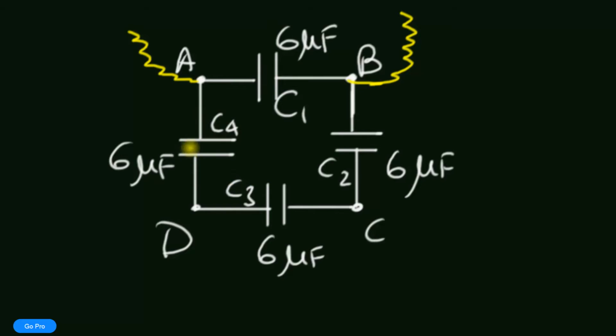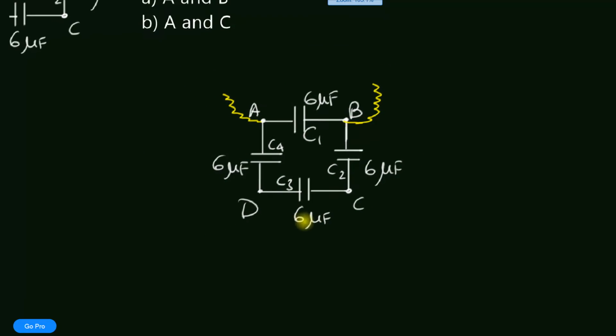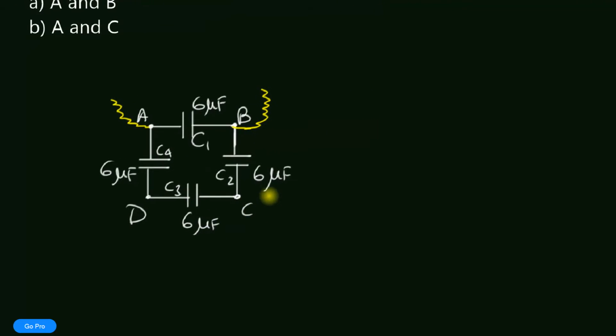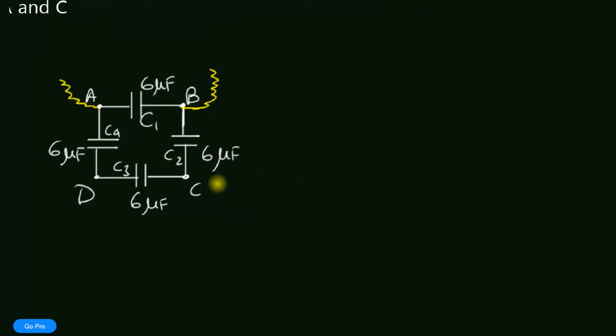On the other hand, notice C4 and C3 are in series, because if you were to send a very tiny charge Q all the way from here to here, then notice that all the charge has to go through this plate of the capacitor. Therefore C4 and C3 will always have the same charge at electrostatic equilibrium, and same is the case with C3 and C4. So this tells us that the capacitors C2, C3 and C4 are in series with each other.